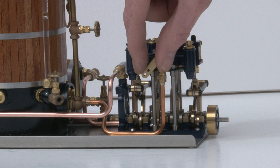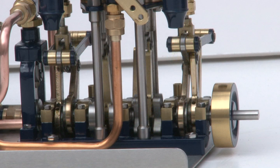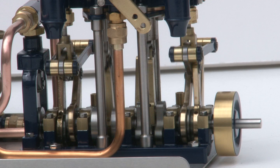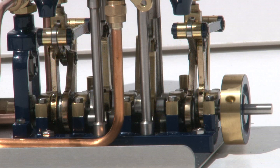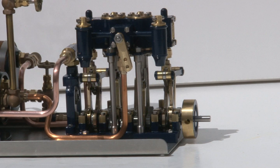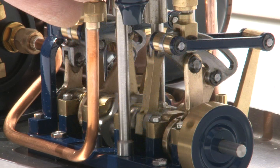The next thing you're going to do is use your throttle valve. You're going to want to slowly open your throttle valve and slowly start the engine. What's going to happen is the engine is cold, and the steam entering the engine is going to condense back to water. You may have to give it a couple of turns by hand to pump the water out. That's the engine.